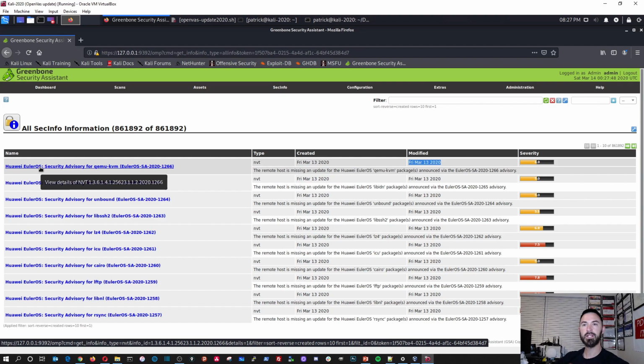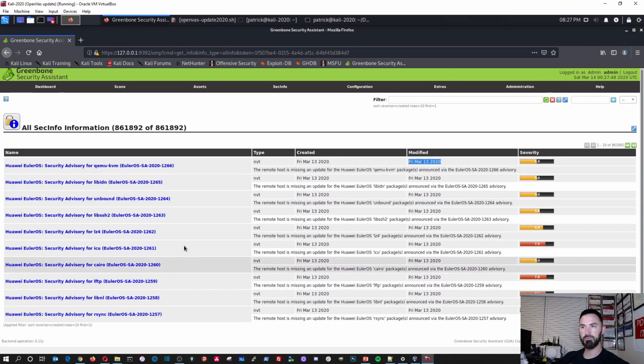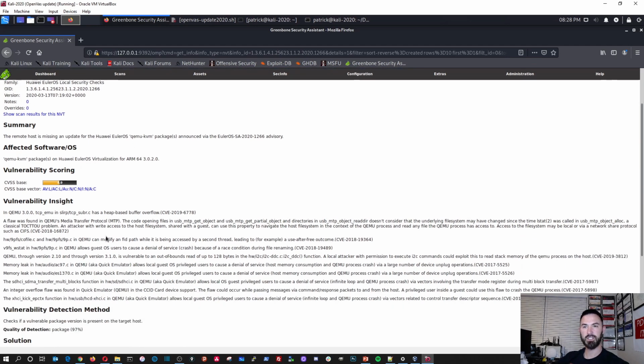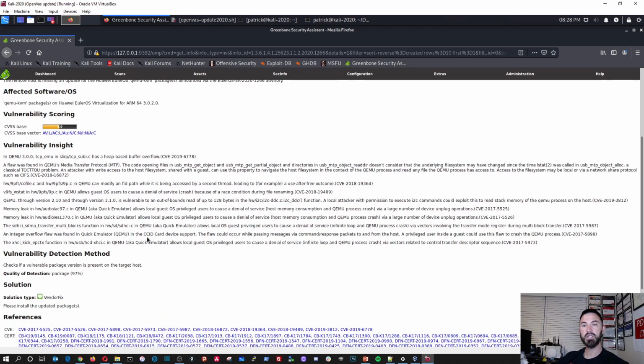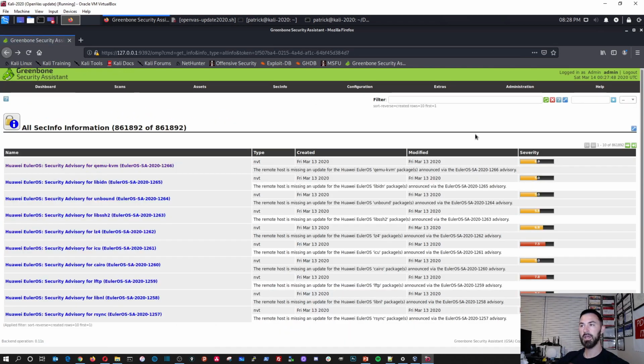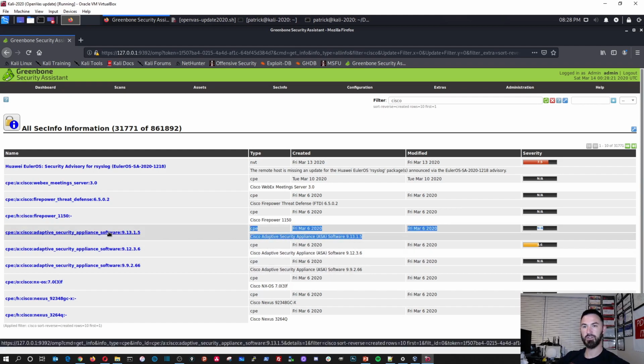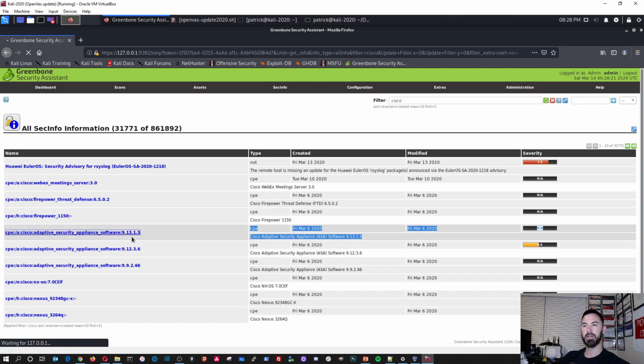We can click on here, this is a whole bunch of new vulnerabilities. So we can click on it and we can see the family, the OID, the version, the notes, et cetera. And this is pretty much it. So let's go back. For example, we can search, let's search Cisco, and let's see if any Cisco comes up. Cisco ASA, so this version has a certain vulnerability, so we can look at the vulnerability.